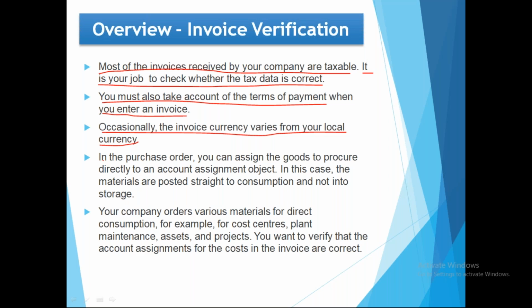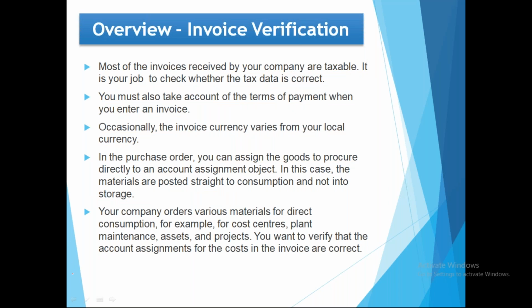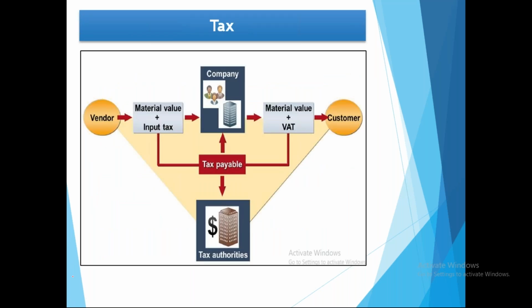Okay. And at the same time, in the purchase order, you can assign the goods to procure directly to an account assignment object. In this case, the materials are posted straight into consumption and not into storage. This we have already seen. So in those kinds of scenarios, while doing the invoice verification, how to post to multiple accounts, that also we will see in today's topics. Okay, so first we'll start with tax.